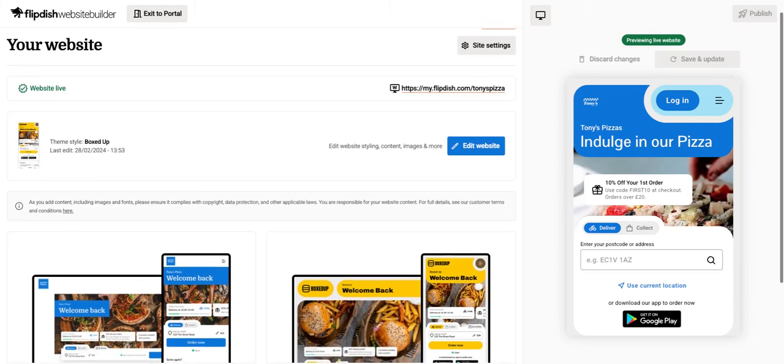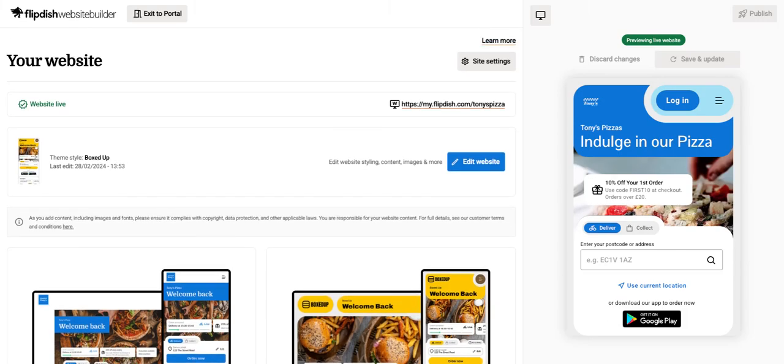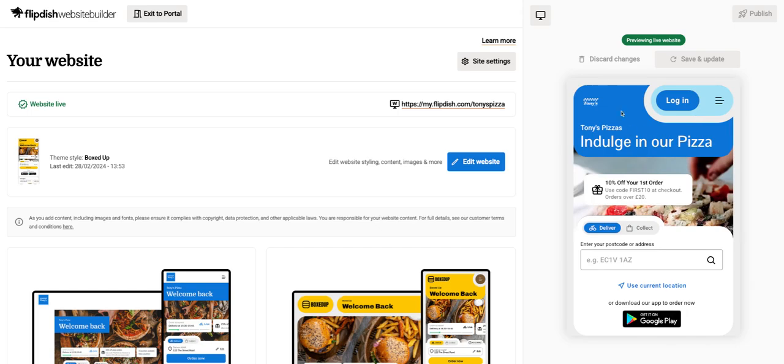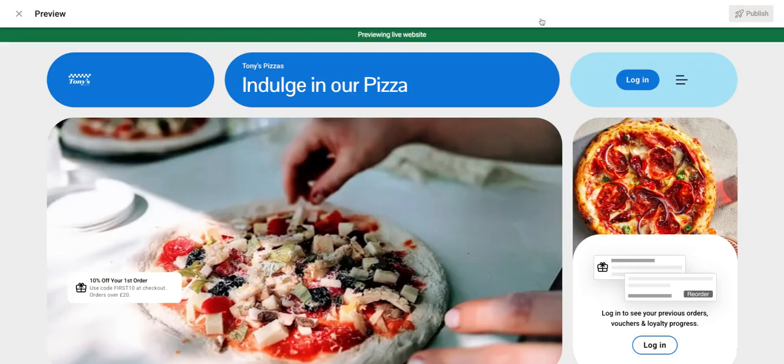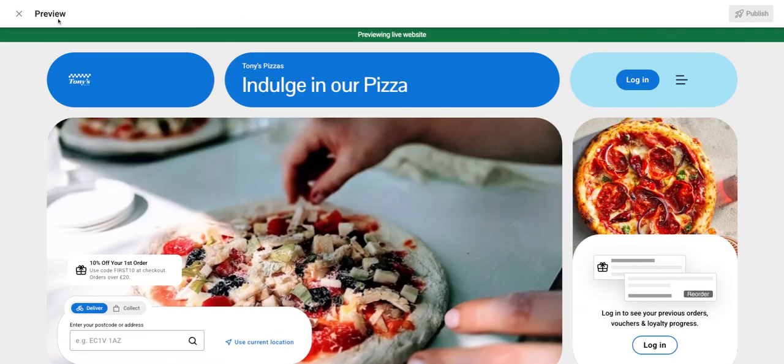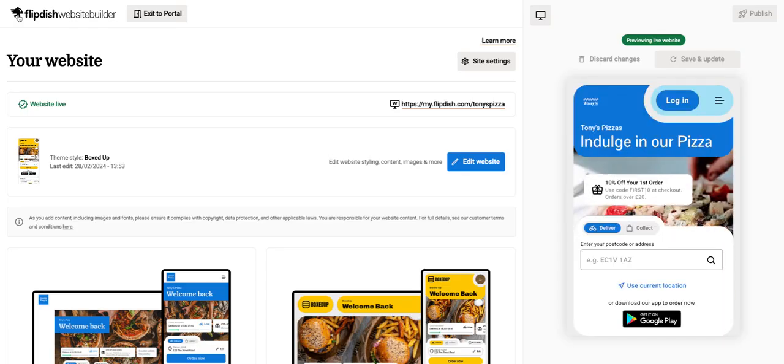You can see here I've got the website builder open. I'm going to talk you through a few of the areas and then dive into the site settings for this course. So you can see the builder here. Most prominent piece is our preview on the right. So I'm previewing my live website. I can view and interact on this website. Currently showing me the mobile, but I can extend that out to view the desktop, and I can see what my website currently looks like in desktop or mobile.